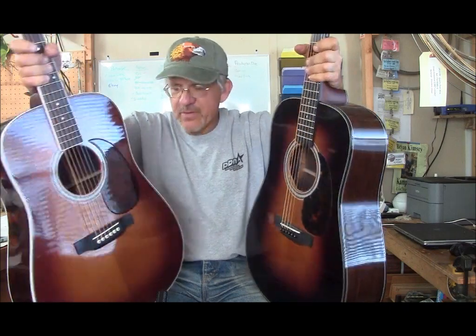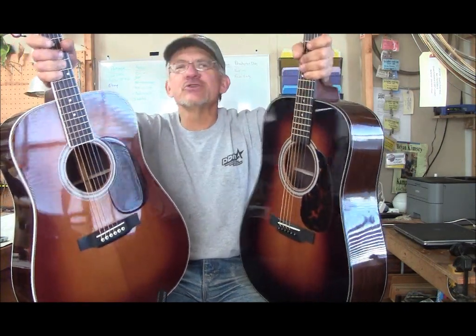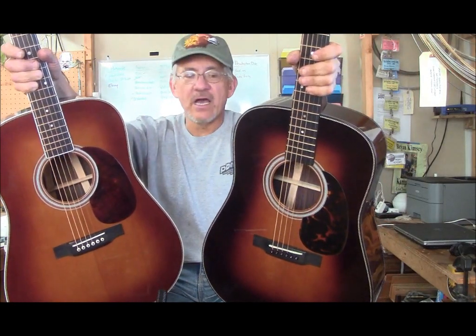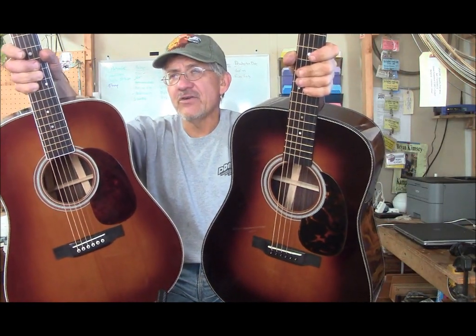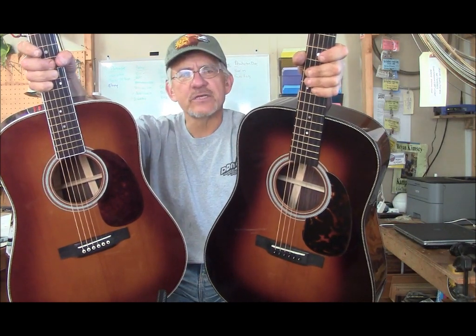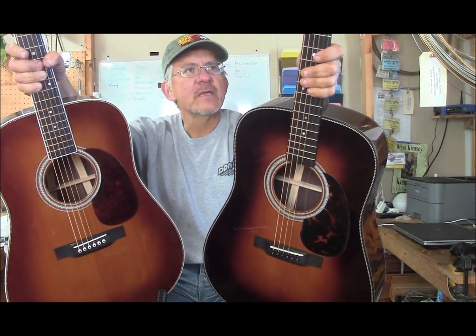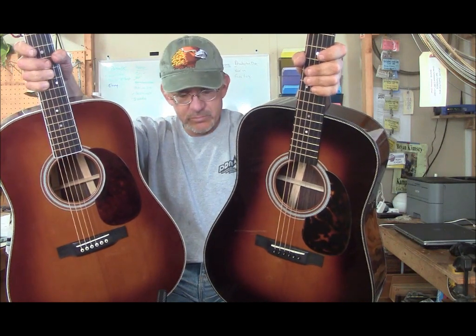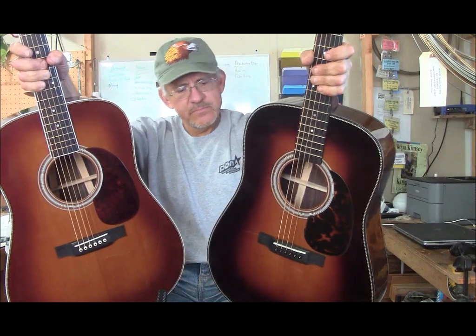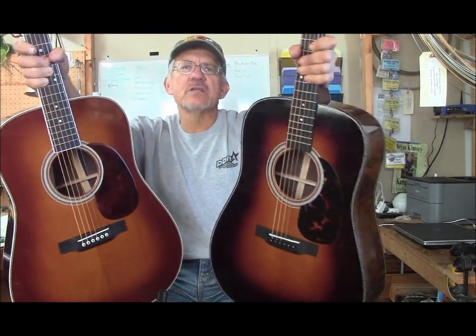Yeah, so I don't know anything about these guitars. It's just an unusual chance to have HD 35s in the stock. I don't think I've ever had an HD 35 in here, and here's two of them. So that's why I recorded them back to back. And I'm taking them home this week. They're fun. Evo frets are going to last forever.